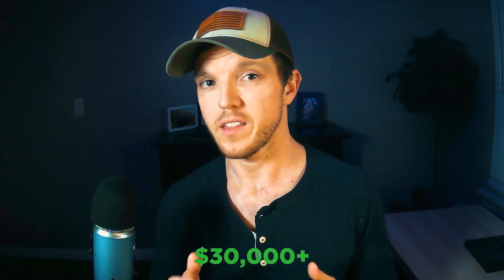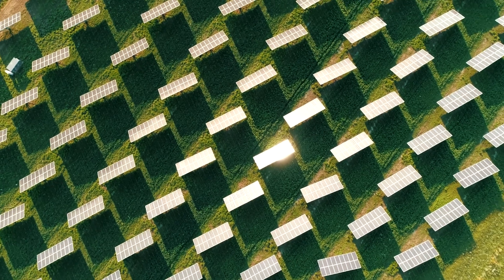To give you an answer right off the bat, on average a solar system for a home in the United States costs $16,168. There's a range — on the cheap side it costs as little as four or five thousand dollars, and on the expensive side it costs $30,000 or more. So how do we figure out what factors determine the cost of solar for your home?